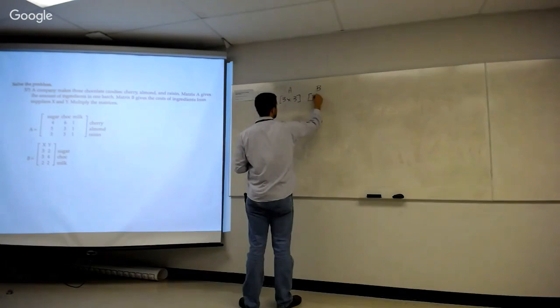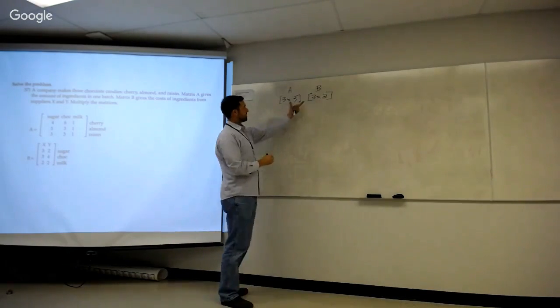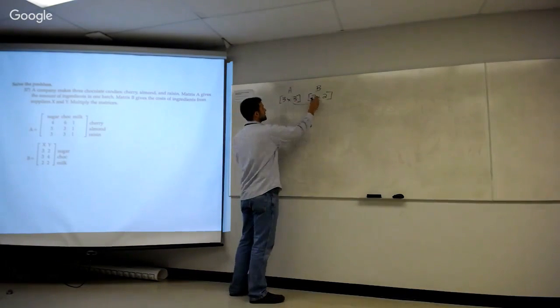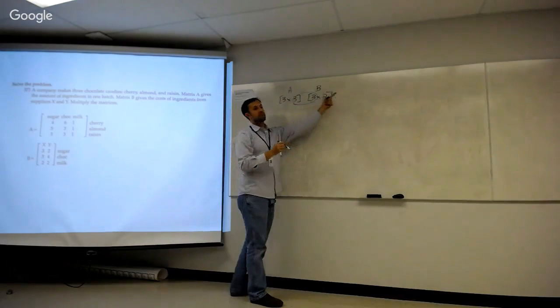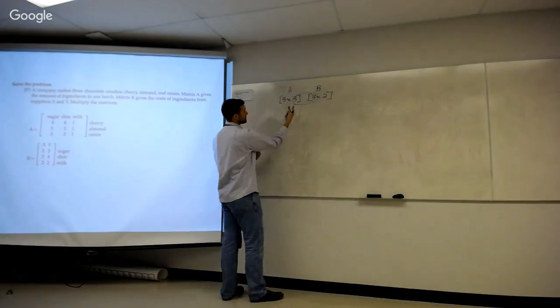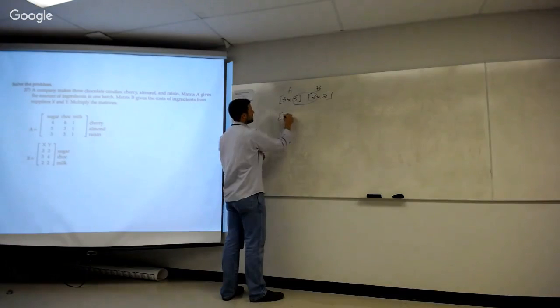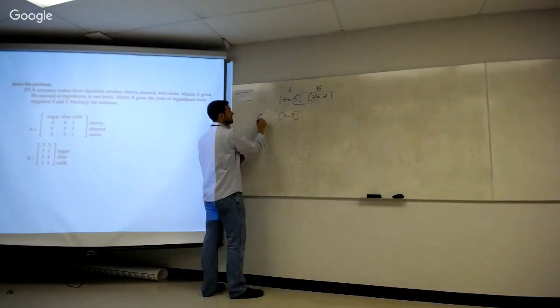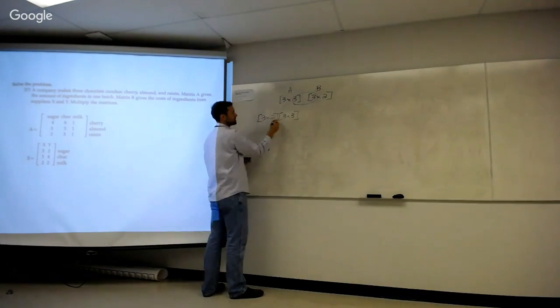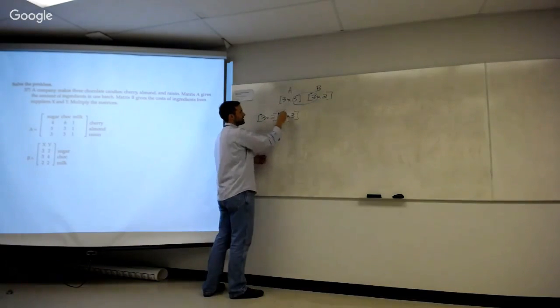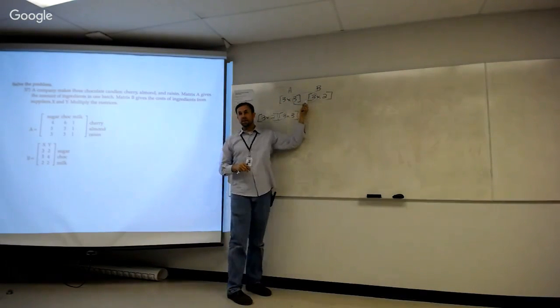Can we multiply them in either order? No. Right now we can multiply this because the middle two numbers match, and the result will be a 3 by 2. Could I switch them? No, it has to be AB. Because if I switch it and multiply it this way, the middle two numbers don't match, and so you can't do it. So we have to multiply it in the order A times B.